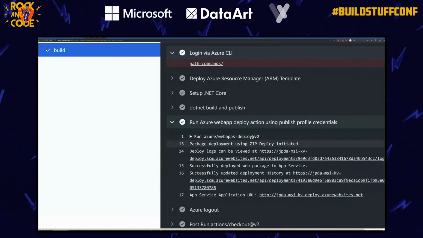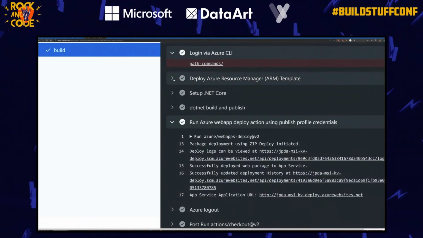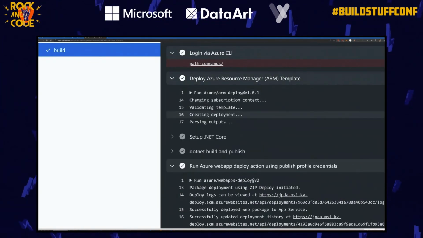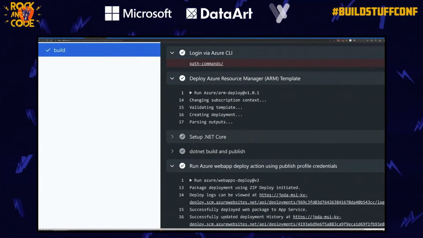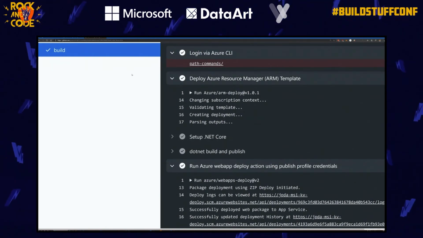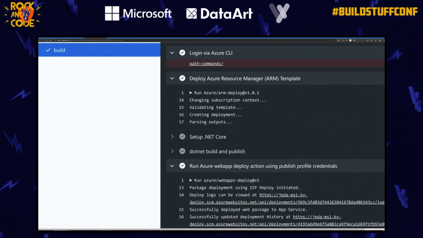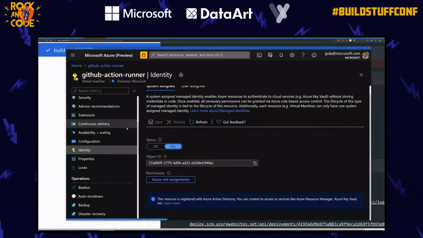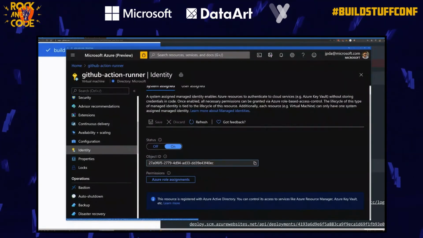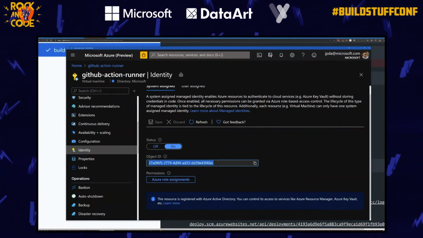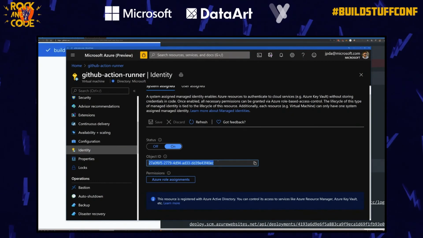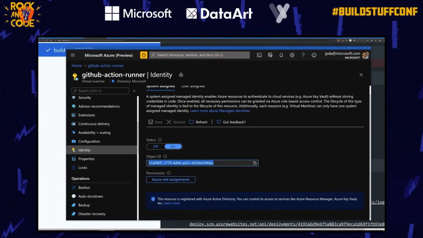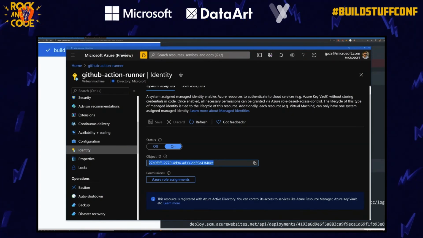So this is where the deployment happened. This, of course, requires an authenticated context to Azure, and these both run and work pretty well. So in order to get that set up, it's kind of a two-step process. Create a VM, make sure that identity is enabled, and of course we can enable a managed identity for a VM through lots of different ways. You can do it in an ARM template, you can do it from CLI or PowerShell, and of course you can do it from the portal.